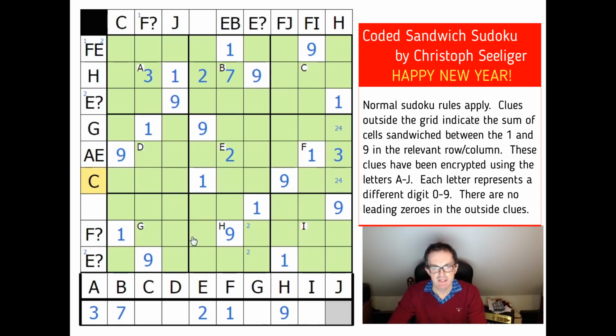Now this, yes, okay. So look, C here is a 2-digit sum, but it can't use a 1 or a 2. So we know it can't be as low as 6, for example, because if it's 6, this would have to be 2, 4, and that's ruled out. So C is now 7 or 8, but B is 7. We've worked that out. So in fact, C is 8, and that might be important. That means this sum here must be 3 and 5, because it can't be 1, 7, and it can't be 2, 6.